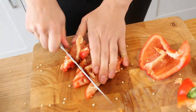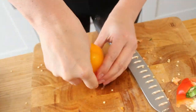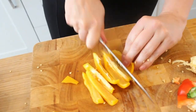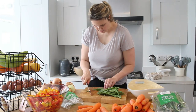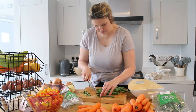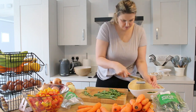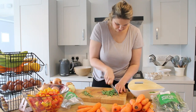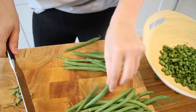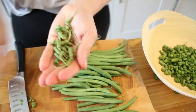I'll also be grating as well as chopping some carrots, because I think it's important to give vegetables in their original state so that your kids get used to the textures and flavors. I'm also grating some mushrooms that I'll be hiding in with the minced beef — the kids will never know it's there — but that's more to add extra veggies as opposed to trying to trick them. I'm also finely dicing about a kilo of green beans, just taking the ends off and chopping into around one centimeter rings.